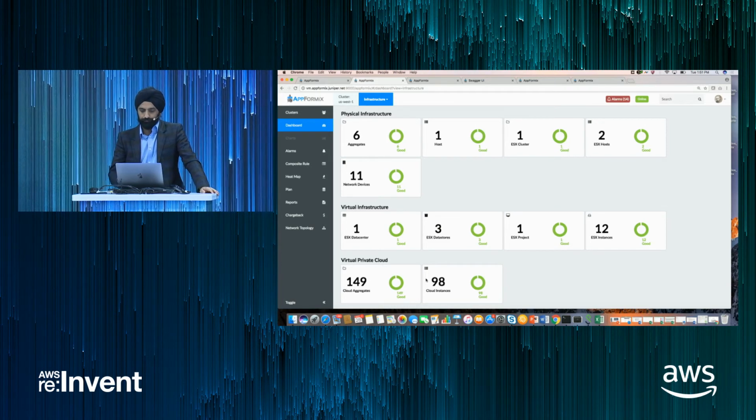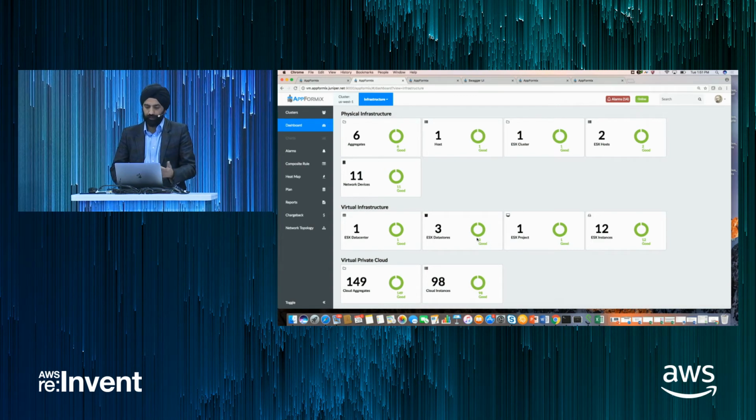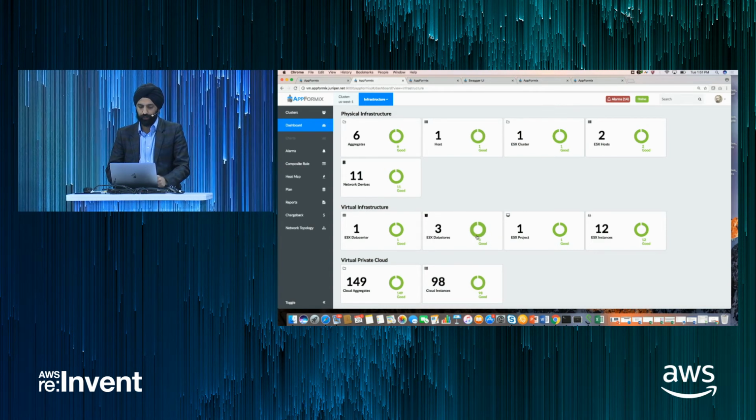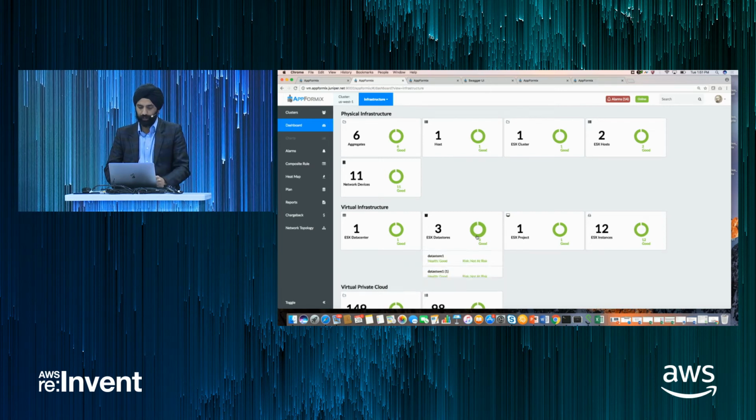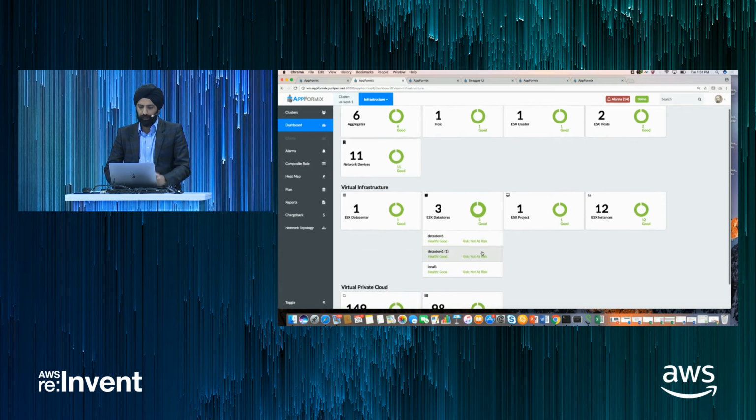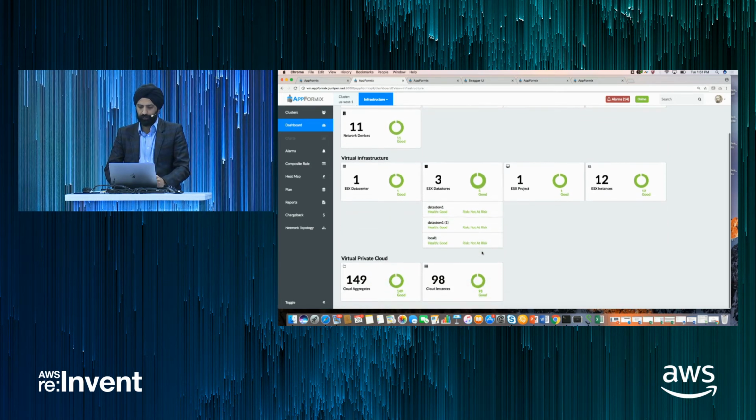And right here I can see that in this environment, everything is running in good state. If you want to drill down, you can click there and get a snapshot view of each resource.